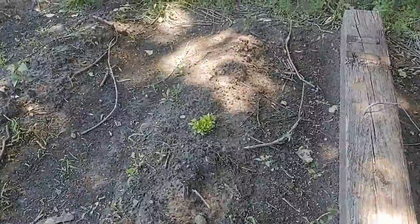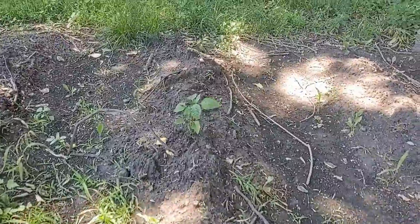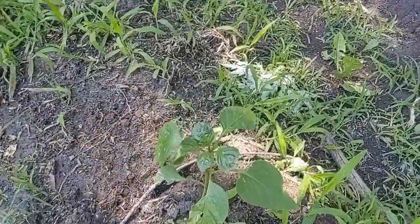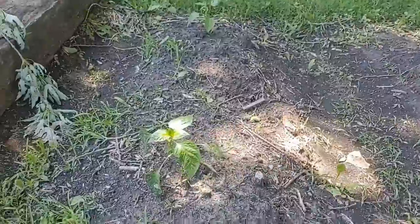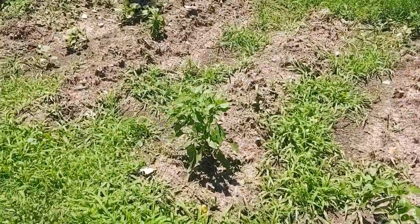And then I've still got my bunches of bell peppers. And I've got the actual bell pepper plants that have been working all spring on growing. You guys are doing all right. They're getting a little bit of height to them. That one's kind of leaning weird, but whatever. These I'm super excited about.